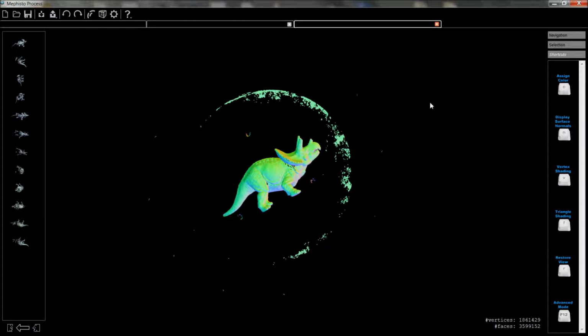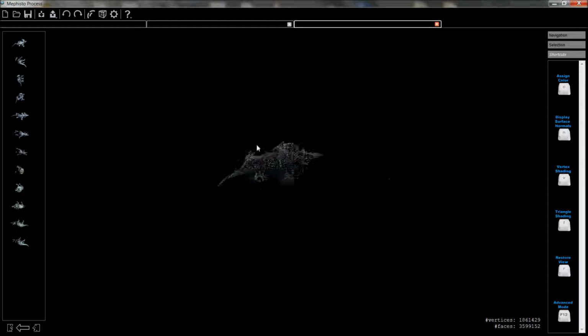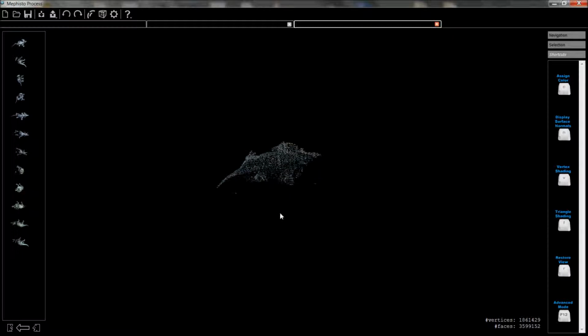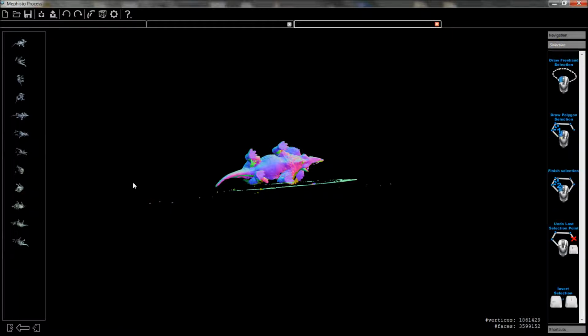Okay, so we need to trim the mesh, and we do that very simply by rotating it into the right position pretty much, best position we can find, something along these lines. And we are going to go back here so you can see what's going on.